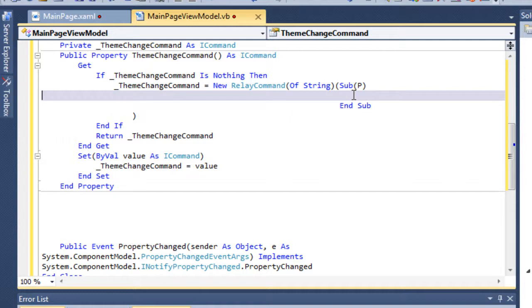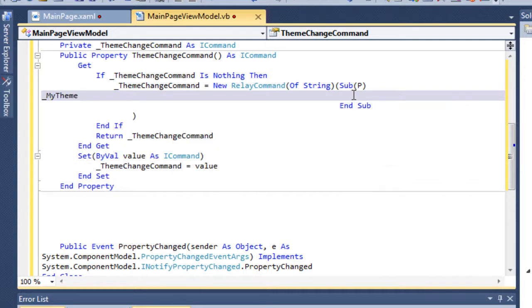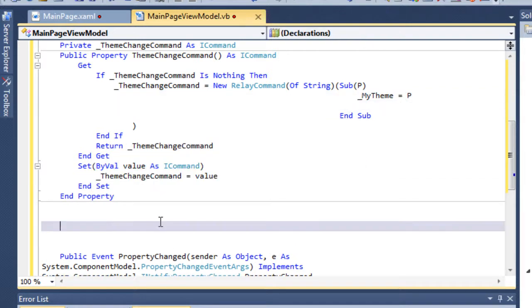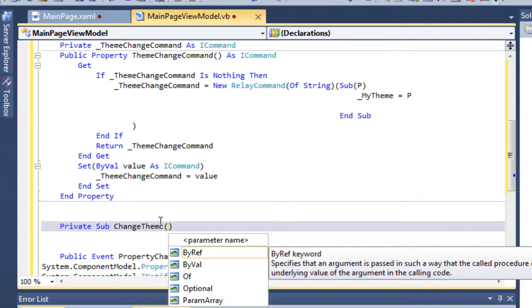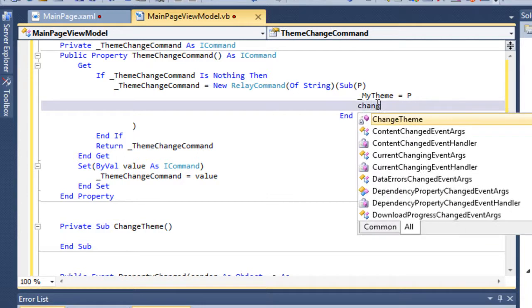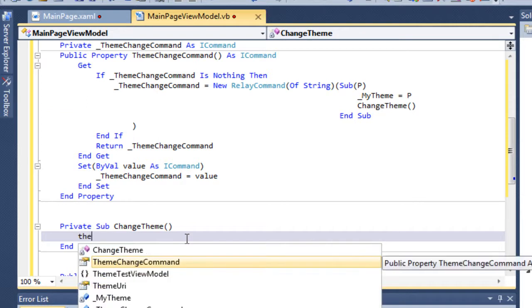So I want this myTheme equals p, and suppose there is this Private Sub ChangeTheme. This is a method, and in this method, let me call it here, so this is ChangeTheme. So in this method I'm gonna set the ThemeURI.